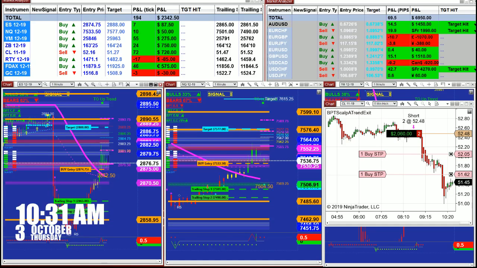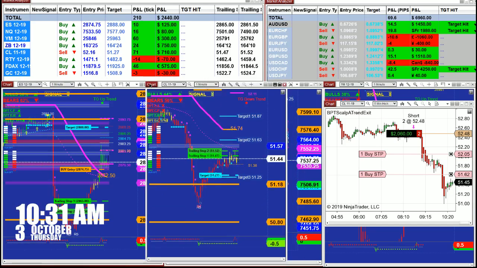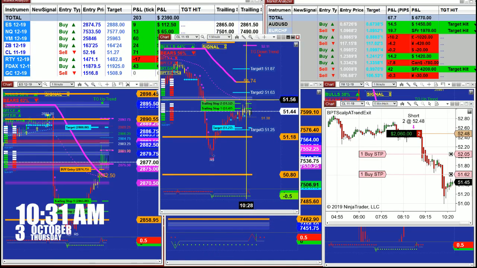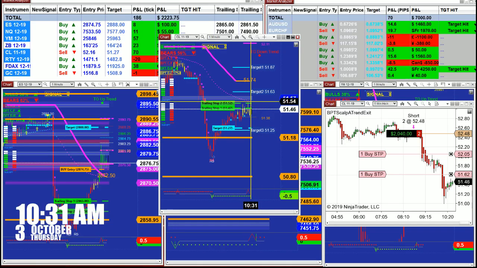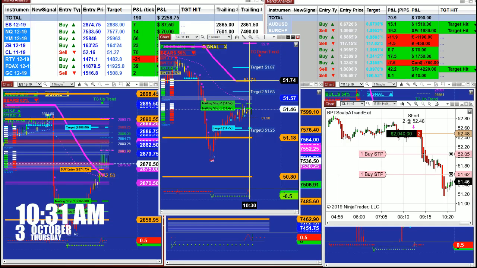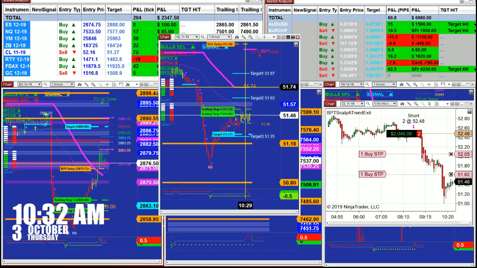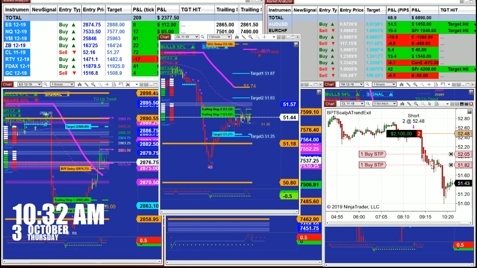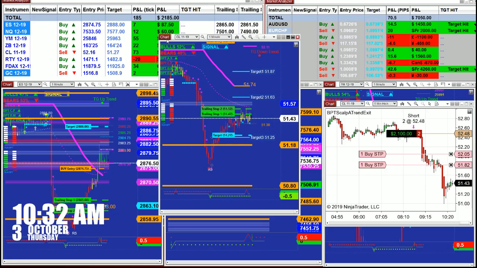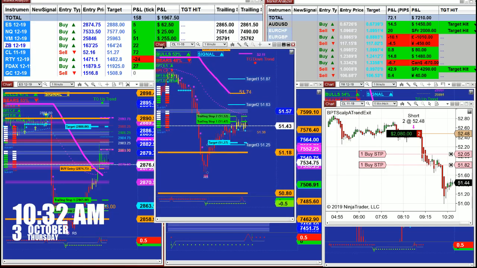No, Charles, the CL, as what I told you before, is going to be a re-entry, and it did. We had a re-entry, and I don't see the CL going over the 51.54, and then you have the re-entry. Look how high it is, 51.74. So the only direction I see on the CL is a re-entry at 51.53.50, but let's see what happens now. But there is no long on the CL, my friend.